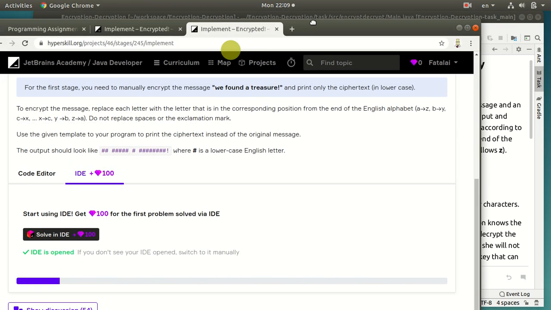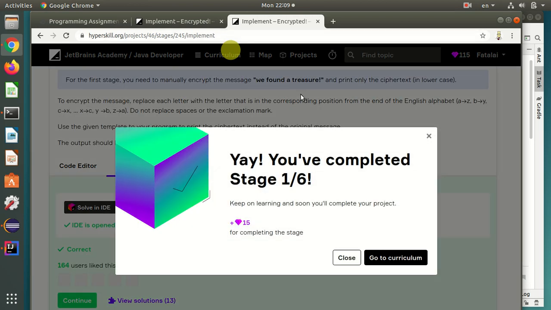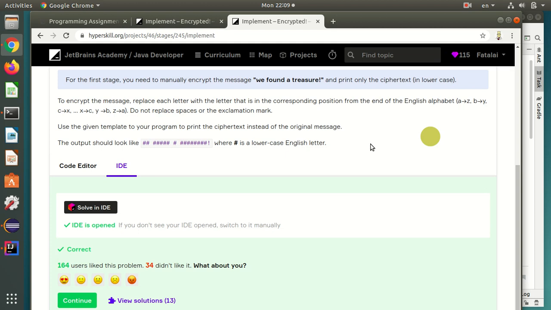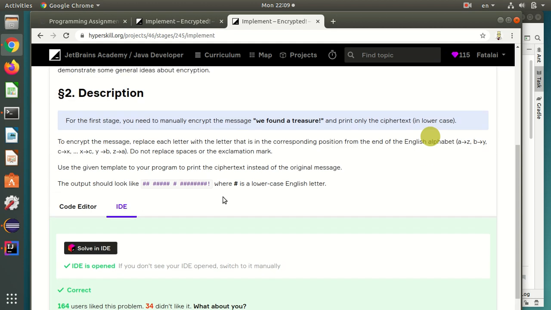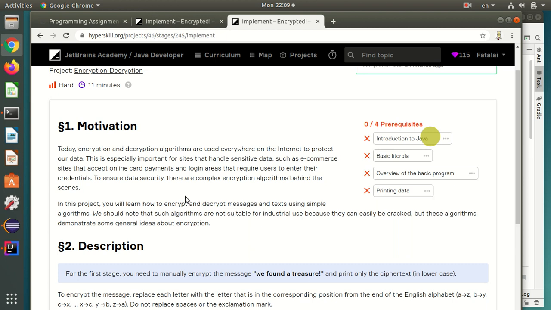So anyway, that's an introduction to how to do this problem using the JetBrains Academy, also known as Hyperskill, and get some points when you finish doing it correctly. You don't have to use this. I think you can do the problem right in your favorite web browser. But you might want to use this website just to find things that are interesting.